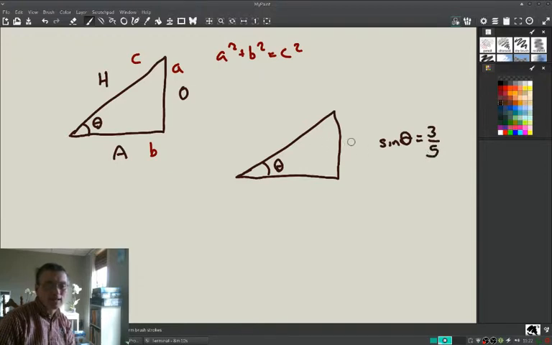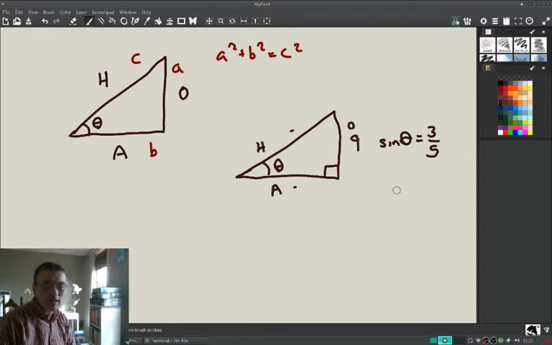and that this side here was 9. I'm trying to pick numbers that work nicely. But that side was 9, and this was a right triangle. What are the lengths of these sides? Well, here 9 is the opposite side, and this is the adjacent side, and this is the hypotenuse.